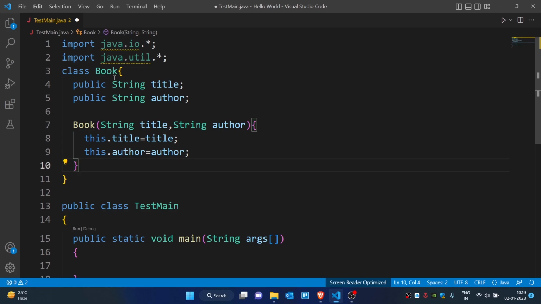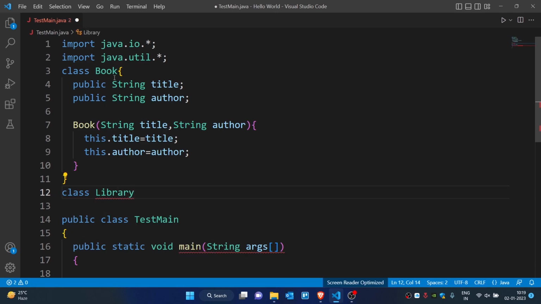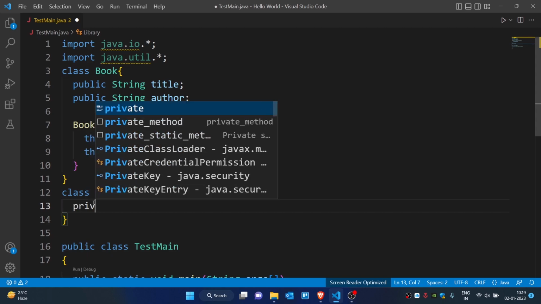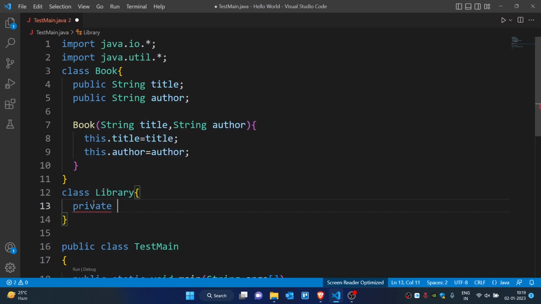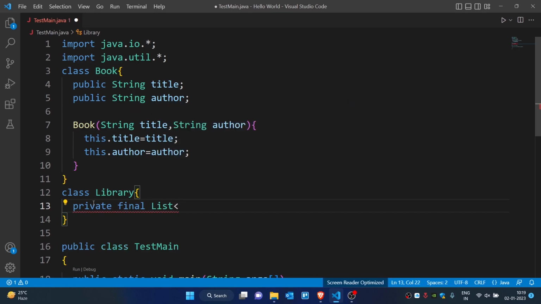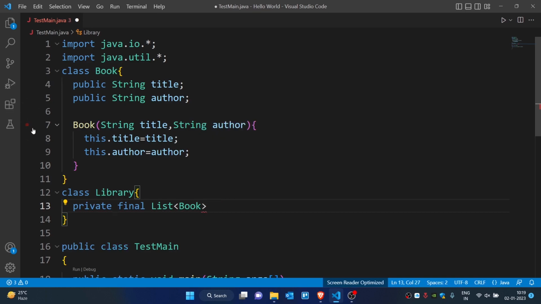Now I'll have my helper class, class Library. And if you note clearly, I do not extend my class to perform inheritance. Instead, I can use a list, right? A non-changeable list, so I'll have it as private final. A normal List, I wouldn't be specific on LinkedList or anything. We'll have it as a normal List, and inside the list, it will contain the Book class. And I'll declare a variable books.